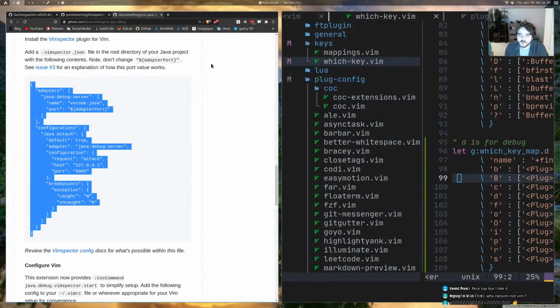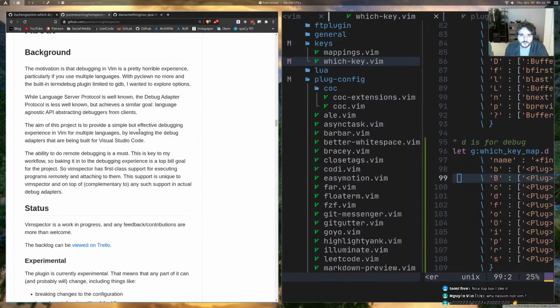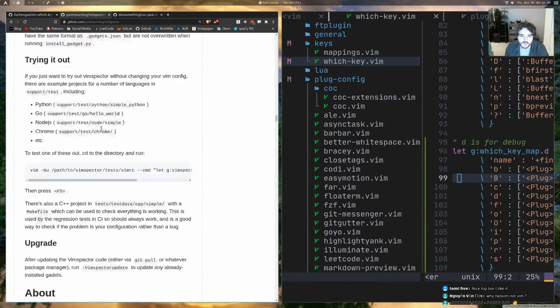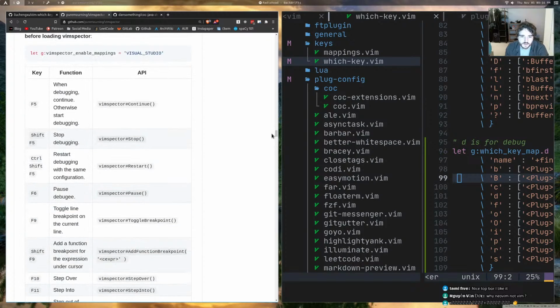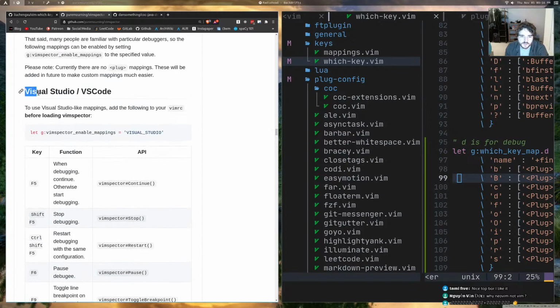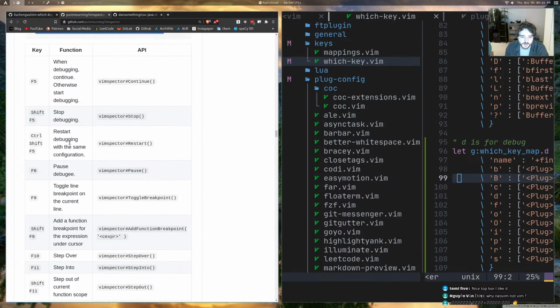Let's see. Let's look at some of the... I set up the VS Code bindings, and I'll show you what they look like. I think I have this Visual Studio Code binding. So all of these bindings that are right here, I also have in addition to the which-key bindings here. Maybe they'll work better.